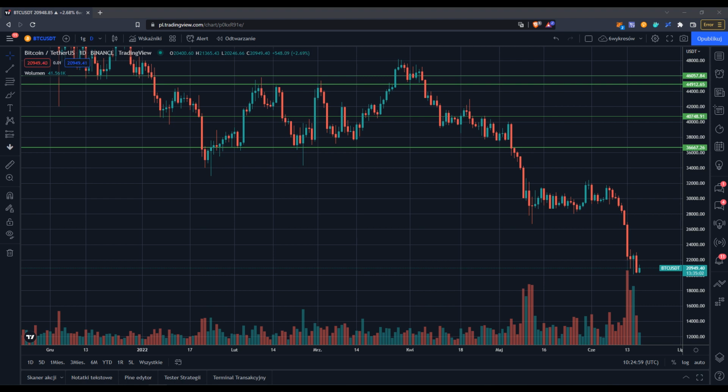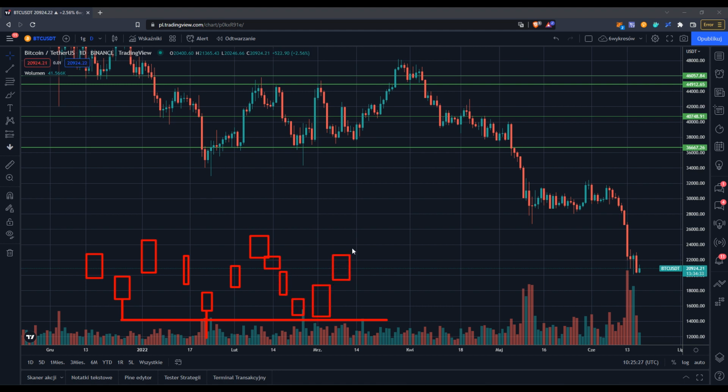It's going to work the same when we are talking about the move to the downside. All right, we create the low, then we move higher, then we are testing this high, creating a new high, a new low in that case, followed by a rise. So then we are, with the delay, retesting that low and moving eventually higher. That's number one. A typical swing low is going to look like this.